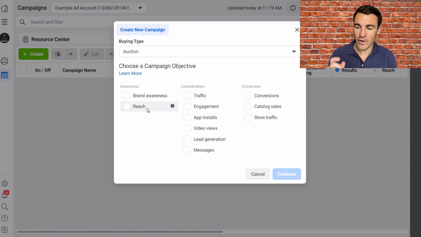Reach is slightly different. Reach is designed to put your ads in front of as many people as possible for your budget. Now, what that can sometimes mean is that Facebook's going to find the cheapest people to advertise to. Obviously, within any target market, there are people that are more sought after by advertisers and people that are less expensive to advertise to. So these are often people that are less likely to convert, let's say. So that might seem like an option you wouldn't want to use often, and we don't often use it.